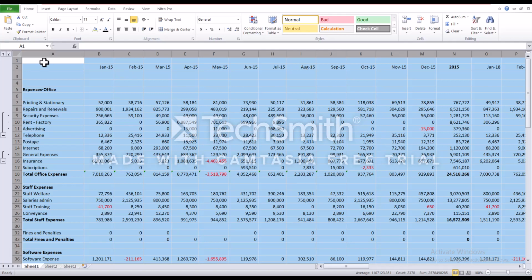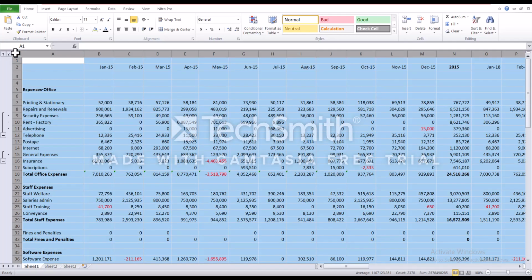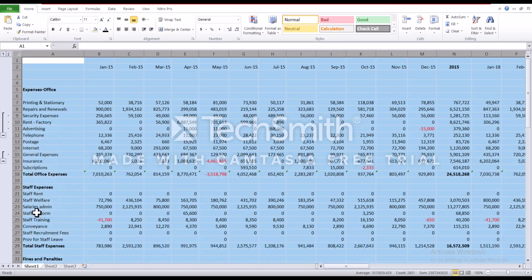To unhide all the hidden rows at a go, you will follow the same steps that you used to unhide all the hidden columns. So again, go to the select all icon and click on it to select the entire worksheet. Then identify if you can see anywhere that we have hidden rows. Then right click on it, then click Unhide. There you go. So we've unhidden all the rows in this worksheet.